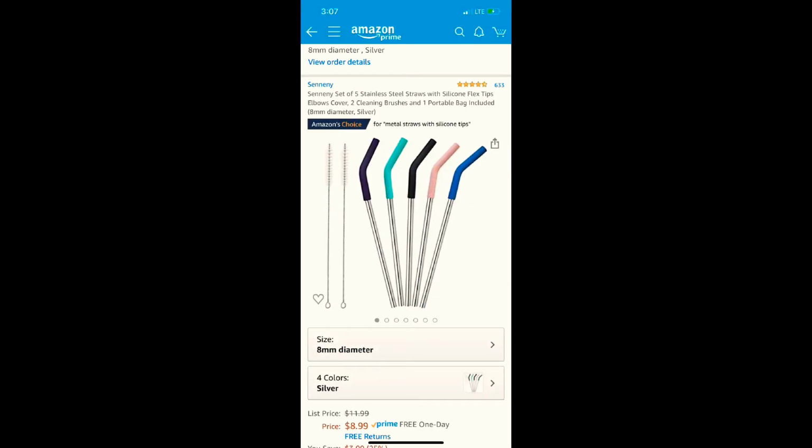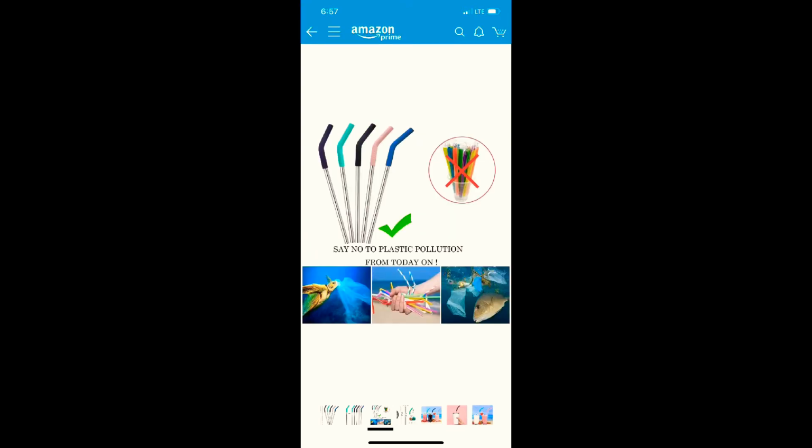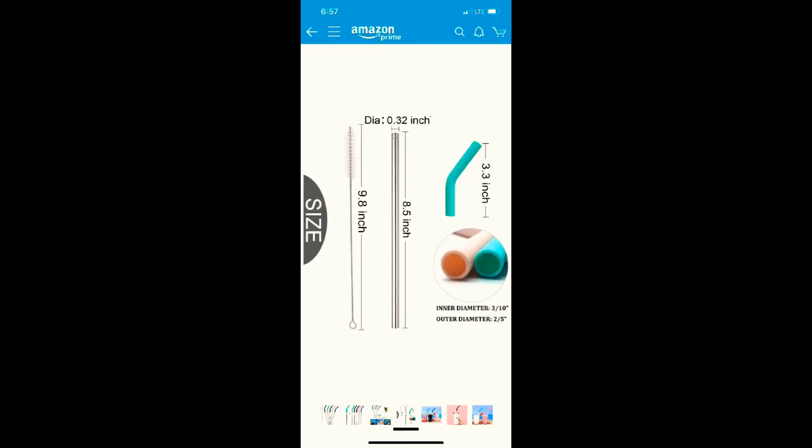Next, I have the Miscellaneous stainless steel straws with silicone flex tip covers. It comes with 2 cleaning brushes and a portable bag. They're 8 millimeters in diameter and they retail for $8.99. As my daughter would say, we need to save the turtles.